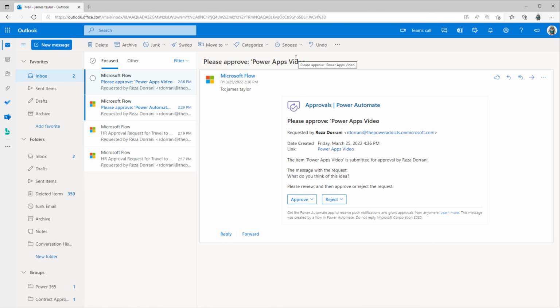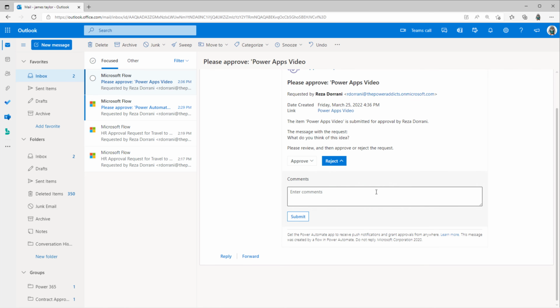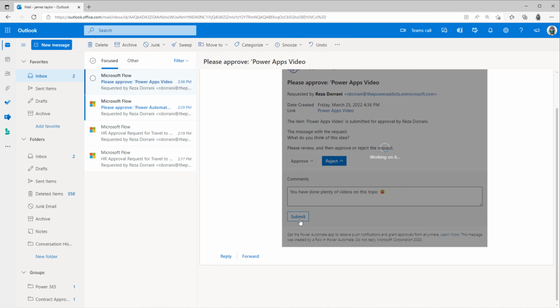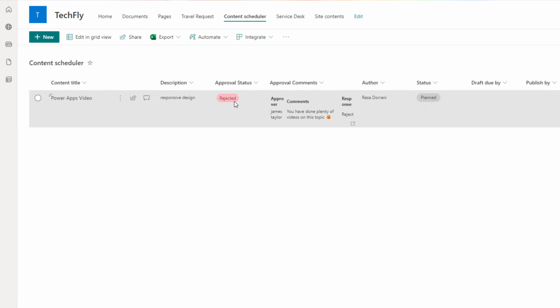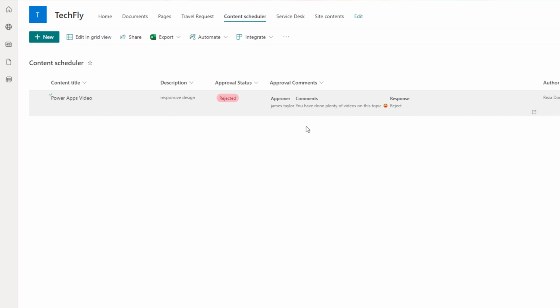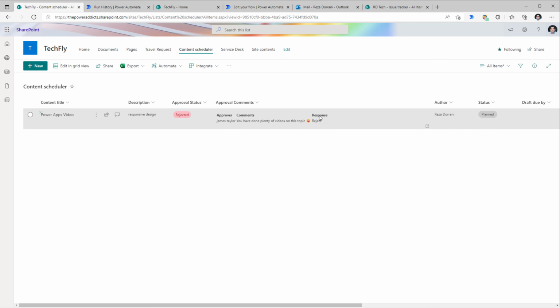I've signed in as James, and let's say James rejects the idea, plugs in his comments, and submits his response. Since James rejected it, the approval status has changed to rejected. And if we look at the approval comments, here is all that information. The approver was James. Here are the comments that James plugged in, and here's the response that we received.